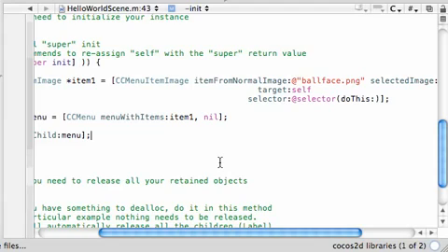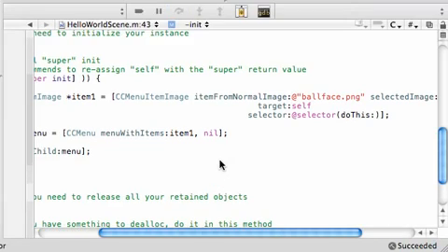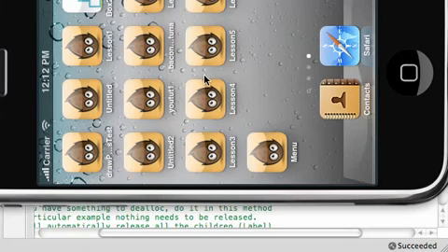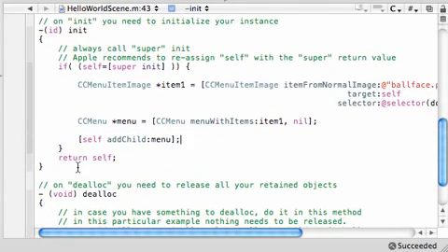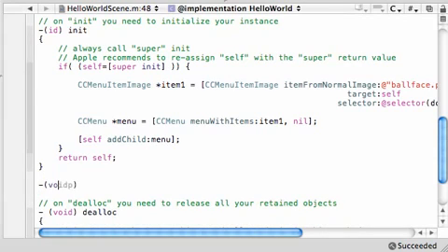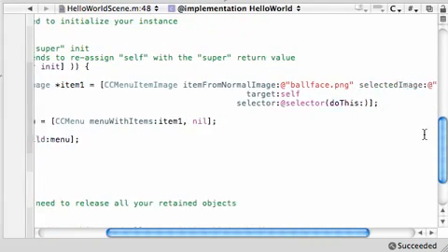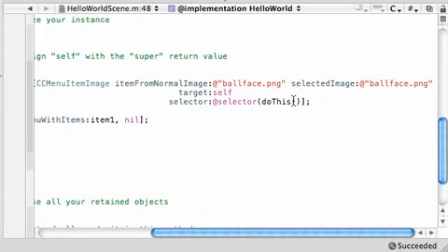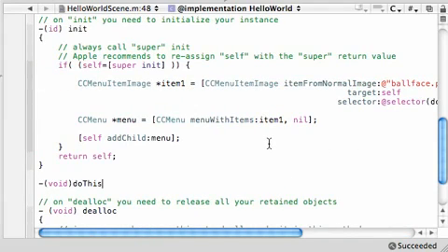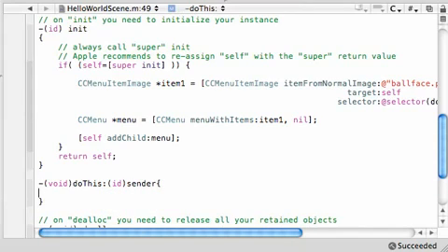So that's the thing about Cocos2D. Your error messages don't pop up all the time, so let's check this out. It pops up, then it turns, and it flashes, and it doesn't really give you any error right here, so no indication. So if you get that, this might be what you have to do. Void. We told it right here that we were going to have a doThis method when our button is pressed. So let's go ahead and write doThis, and whenever we write this colon right here, we said it's going to take a parameter. So the parameter is going to be id sender, and you don't even have to make your method do anything, you just need to have it in there.